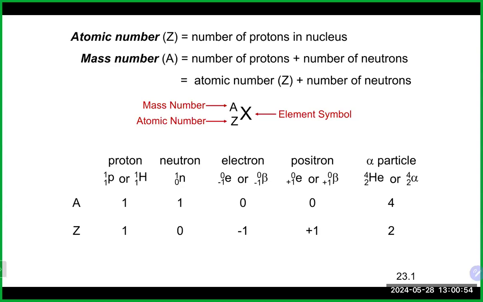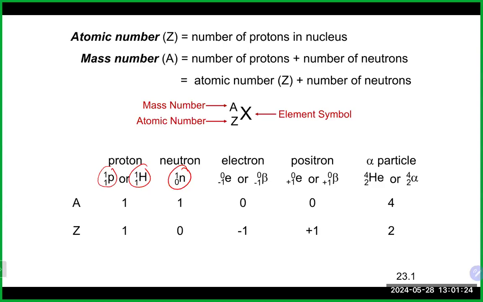Some other symbols that we might come across as well. A proton is sometimes abbreviated with P, 1 and 1, or a hydrogen. A neutron, like I wrote a second ago, is also there. And then again, there are some of our other very common symbols. It's really good to know the symbols, and more importantly, the charges that go with the symbols, as it's helpful when you're writing equations. Any questions on that there?